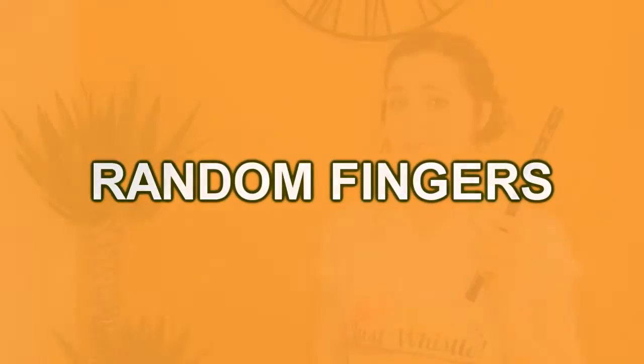Random fingers. This really is something that anyone can do. It is literally just playing your whistle and moving your fingers randomly. It gives that chaotic sort of feel. If you were using one instrument to, for example, create a backing track for an experimental film or a little short that you've done, you could use this to create tension in a scene or just do something chaotic and crazy.